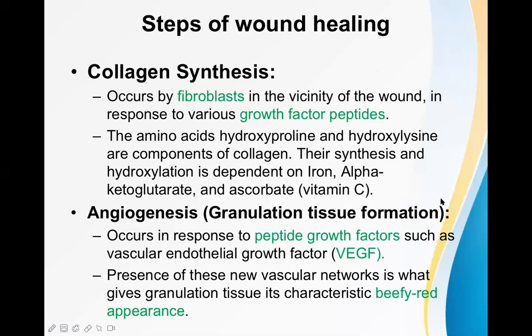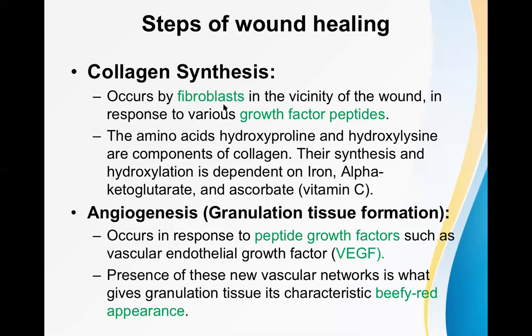We're talking about different steps of wound healing. Before the break, we talked about the first step, that is coagulation, and after that inflammation. Inflammation can be early as well as late. Now the next step in the wound healing process is collagen synthesis, and this is a very important step because collagen synthesis gives strength to the healed wound or to the scar.